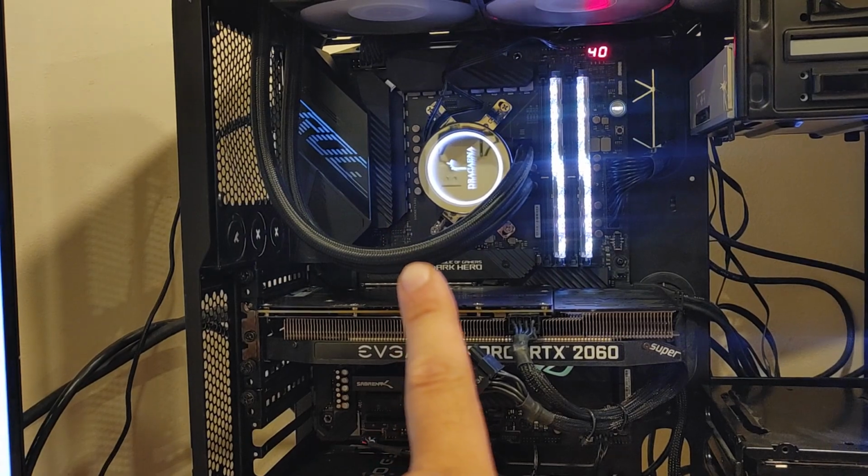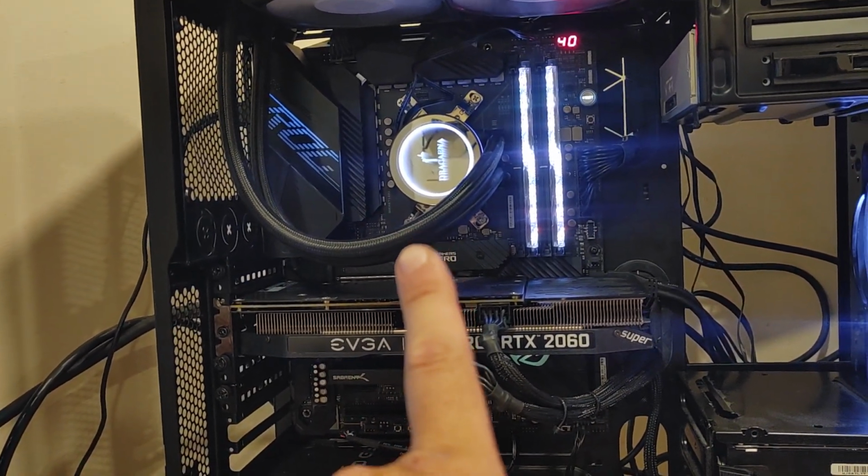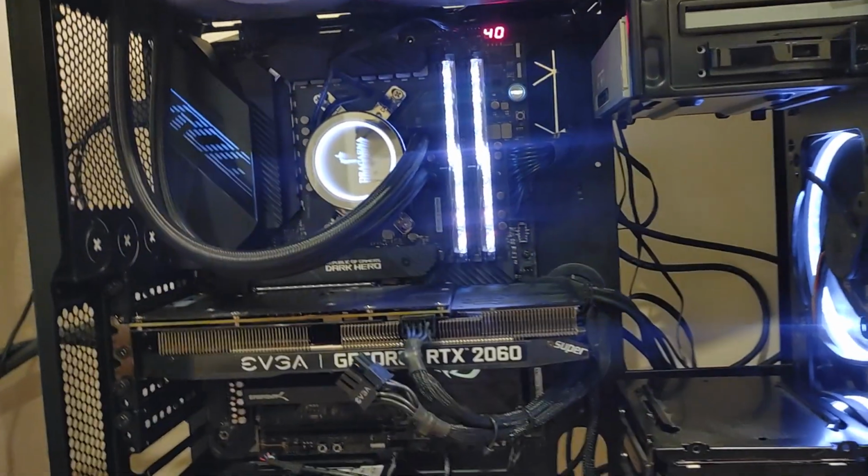I'm going to show you guys a trick on how to fix that. I think I missed some syllables in there. But anyways, I'm going to show you guys how to fix that.